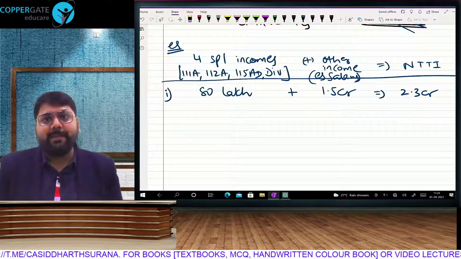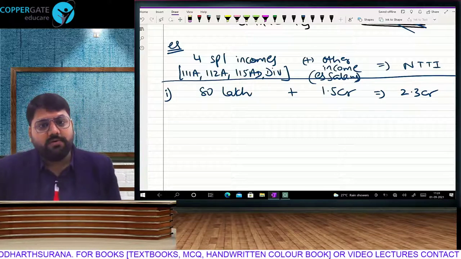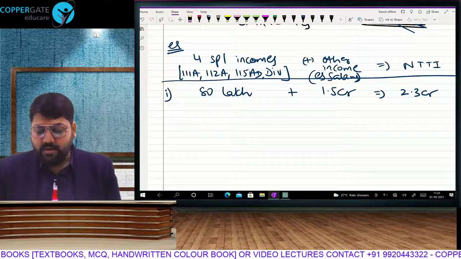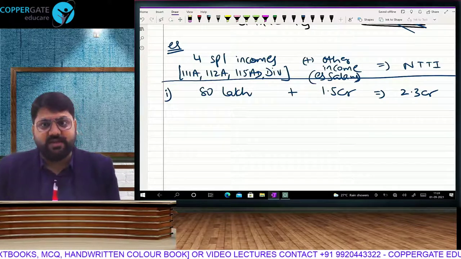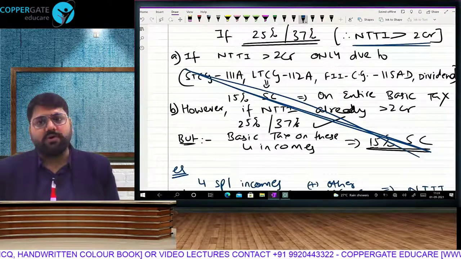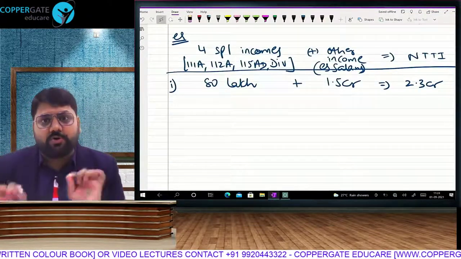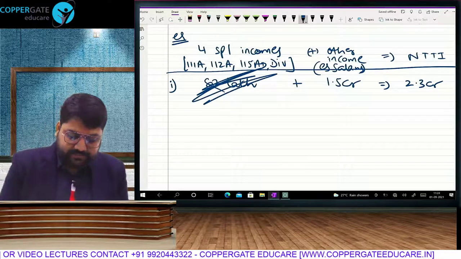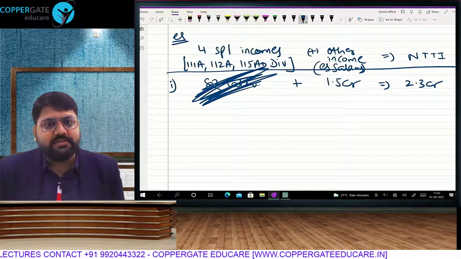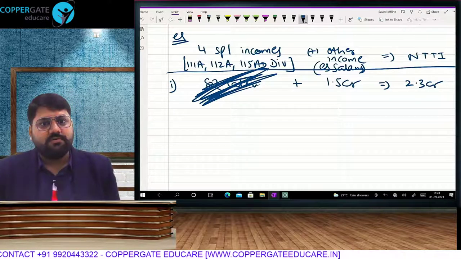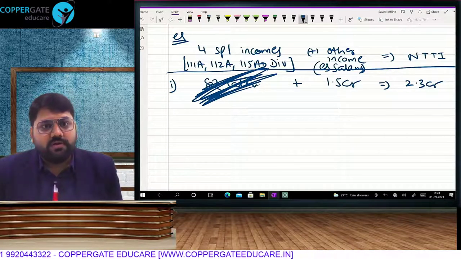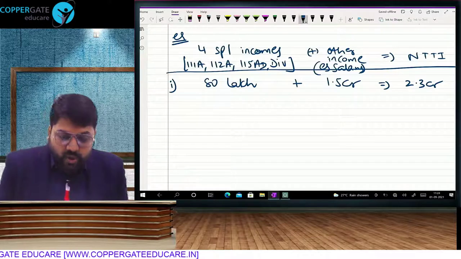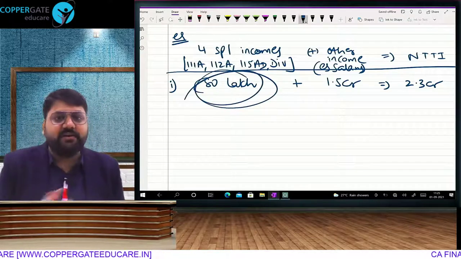25%. Because after 2 crore, applicable surcharge is 25%. Yes or no? Yes. Very good. Excellent. But once an assessee comes in 25 or 37, that means once your entity I exceeds 2 crore, then you should check: is your income crossing 2 crore rupees because of these incomes? How will you check it? Do one thing, cancel this. If you cancel this, is your income still more than 2 crore? No, it is less than 2 crore. Yes. That means my income is crossing 2 crore only because I have this. If I don't have this, it will not be more than 2 crore. Yes, sir.